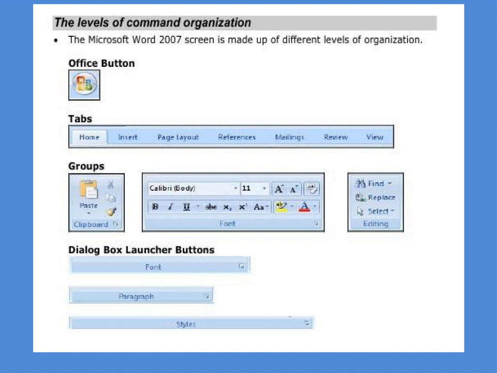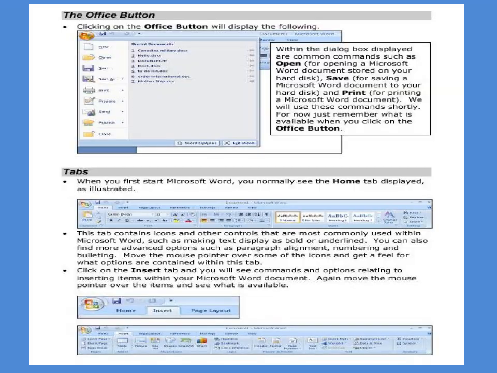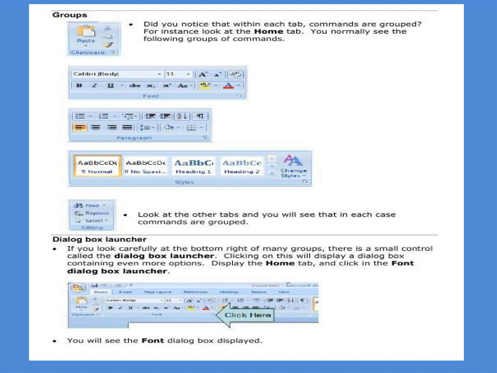Let's just go very quickly and do some work. You have mentioned all of this, how to make things bold and all of that. So let's quickly just go to that document that I had already typed for you and see what we can do. Now remember, I'm using Escape. Remember I said, if you're where you don't want to be, you just press what? Escape. And it will take you back to where you want to be.